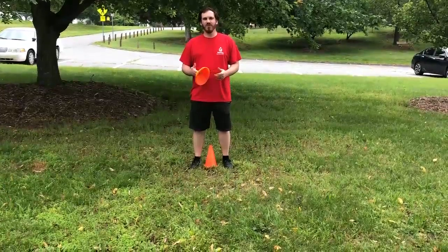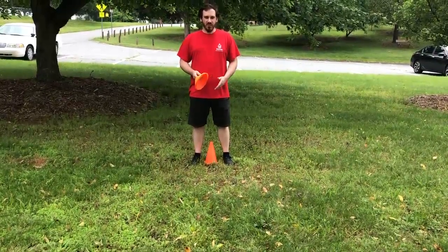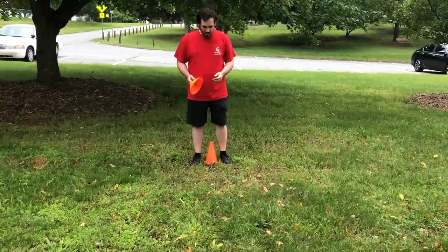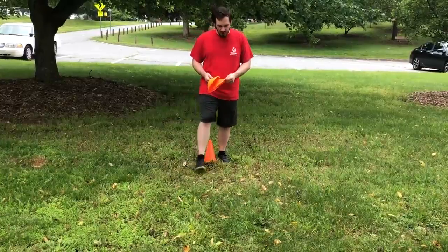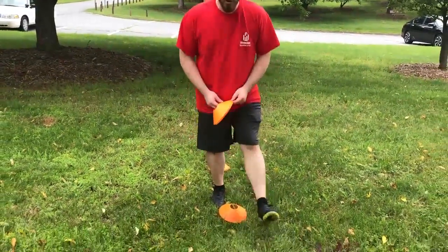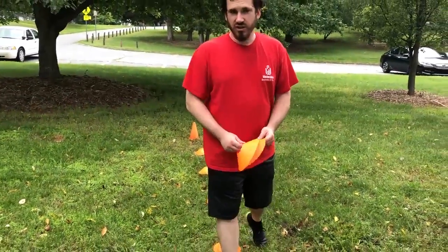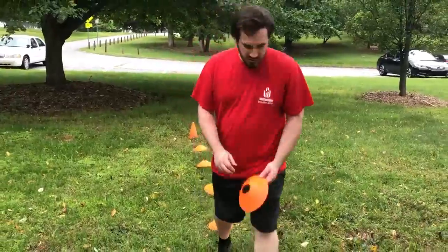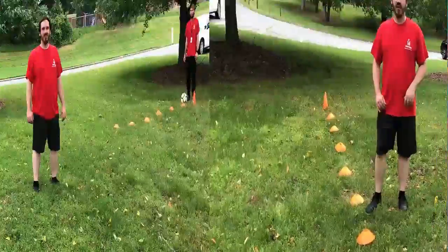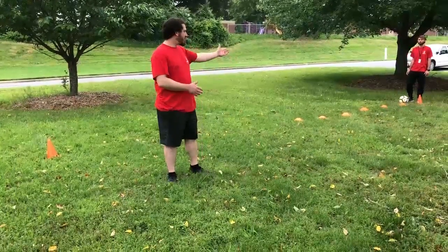All right, so for your personal technical drill, we're gonna be practicing some dribbling. I'm gonna show you how to set up the cones here. We're gonna just have a line of cones, and you want them about a step apart. So you're just gonna take a step and put here, step and put here. And again, if you don't have cones at home, which a lot of people don't, you can also just use shoes, or water bottles, or really anything that's just going to be marking space for you.